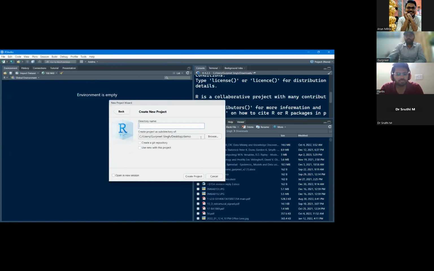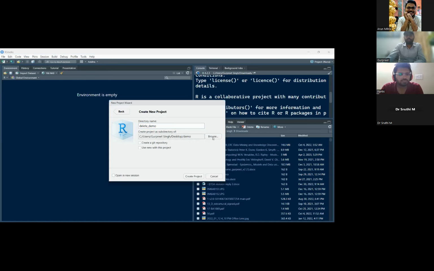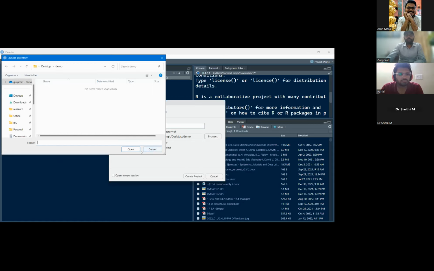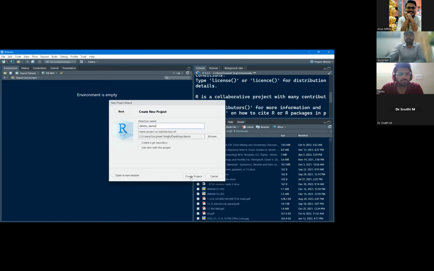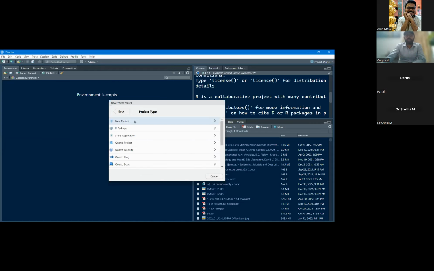The first thing is always to work in project mode. Arun must have shared a file wherein you can automatically create subfolders and all that. Yes, sir.